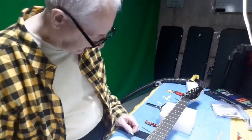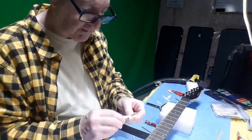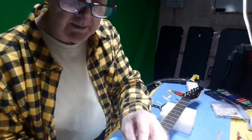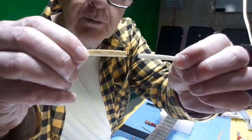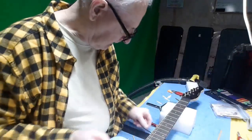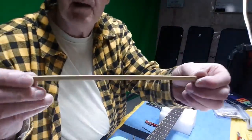Peek-a-boo! I decided that since I still have the strings, I can work on the nut problem. I got the original nut out and thought it's narrow, so I can take one of my bone nuts and shave it down. But when I got it out I saw how tall it is — standard bone nuts are not that tall. So I hummed and hawed and figured I need a shim of some kind, and I found this piece of bamboo.